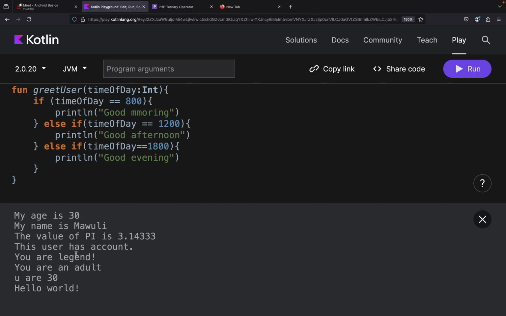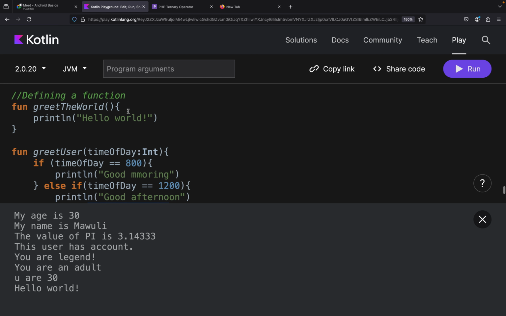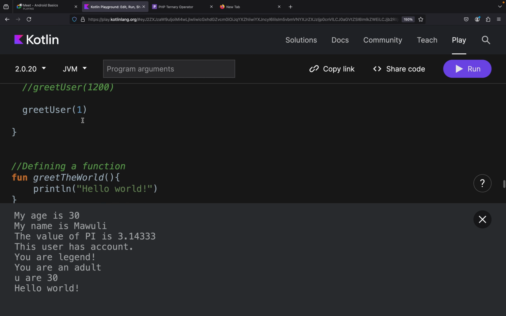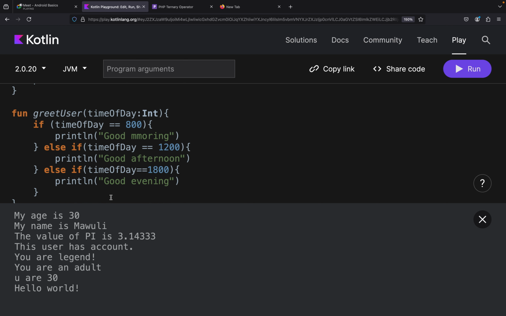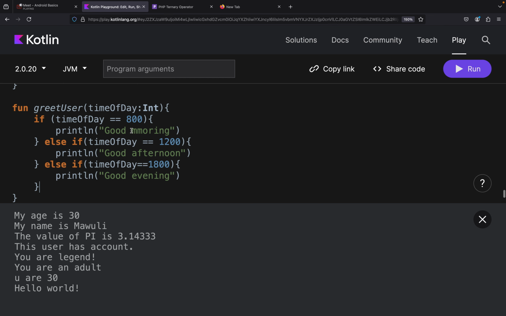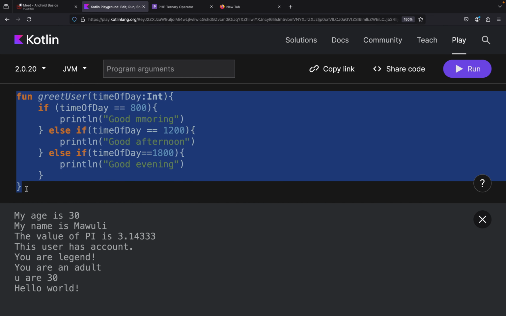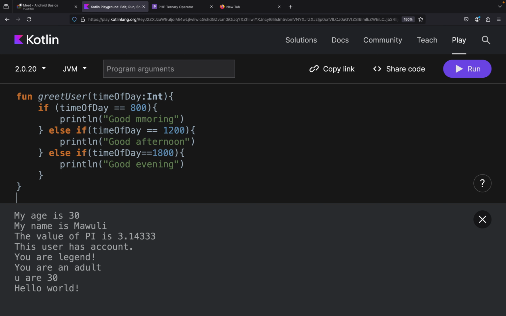Yeah, so as you can see, since none of them matched, because now I'm doing exact comparison, it will not match because I passed the value 1 and it doesn't match. But before we just used else and it came true. But let's say this is an exact value, and we know that, for example, the time of the day for the morning is, let's say, from 6 to 12. How do you specify something like 6 to 12 in Kotlin? So I'll duplicate this function and then use it to explain something called range in Kotlin.